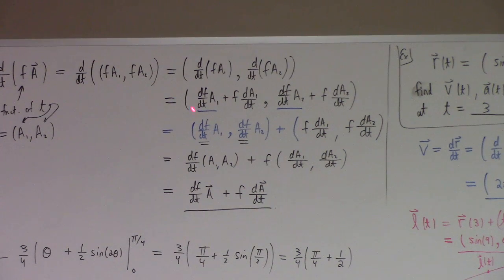Then you notice that there's two terms that have df dt, right? And so I can rewrite this as the sum of these two vectors, this vector plus that vector, all right? And then you notice that you've got a common scalar multiple of df dt, so I can pull that out. Got a common scalar multiple of f here, so I can pull that out. And so there you have it. I've got df dt times A plus f times dA dt.